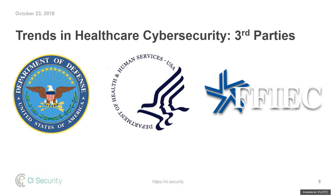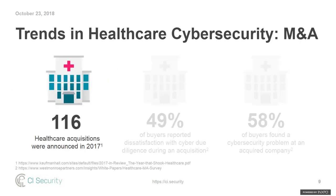The FFIEC is the audit arm for the finance sector. And they have said that in the multiple examinations that go on with the banking industry every year, you now must not only demonstrate to the examiners that you are managing a third-party security program, but demonstrate its effectiveness. How you would demonstrate its effectiveness is left up to individual banks to figure out, but this is the time that we are in now. Everybody is looking at everybody else and saying, show me your papers or we can't do business.